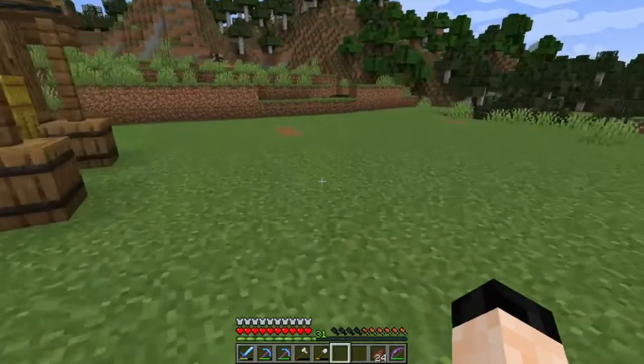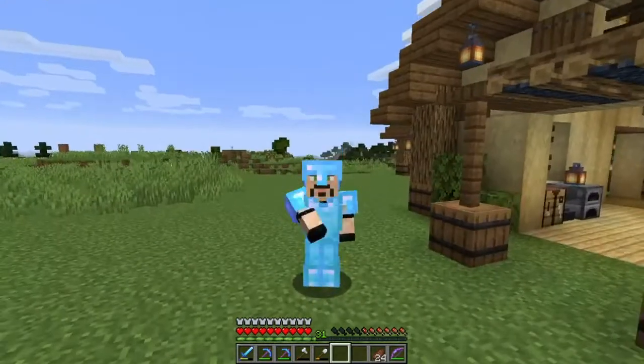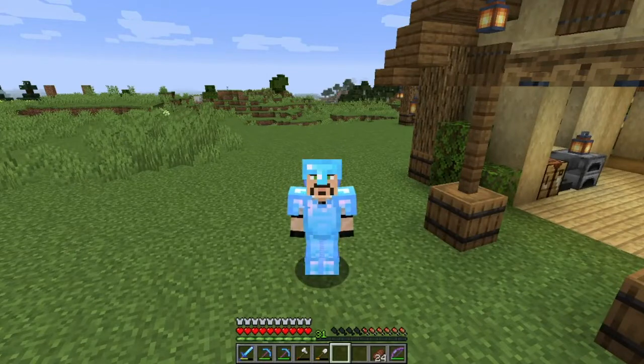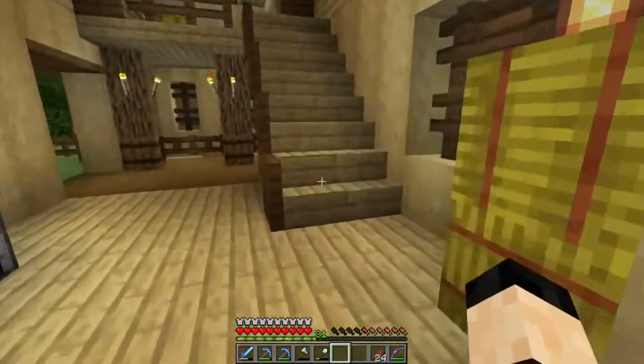And that is, let's go get ourselves a horse. What else? So, what do I do with it? I put it up here. Let's go get this saddle.